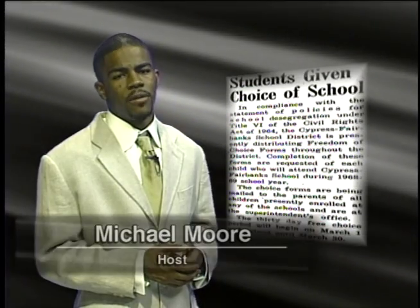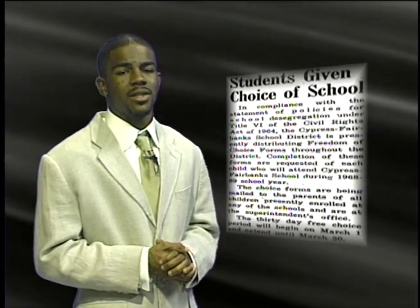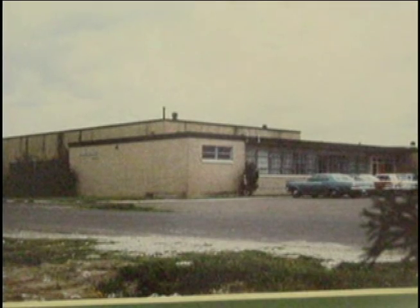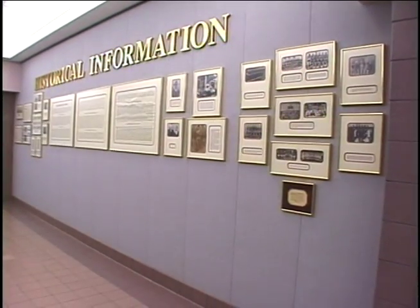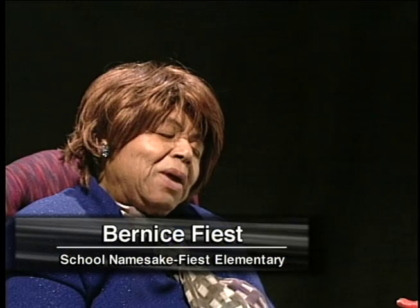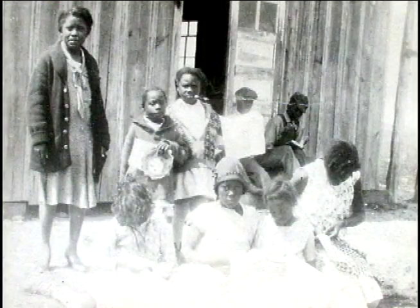In October of 1968, the Department of Health and Education and Welfare ruled that Cypress Fairbanks ISD's use of the Freedom of Choice Plan, instituted in 1964, did not integrate as fully as anticipated. Carverdale School was closed by order of the United States Justice Department in the fall of 1970. Mr. Bob Davis was the last principal. Students were sent to different schools until Kirk Elementary School was built, and teachers went to various schools. But notably, Kirk Elementary School sits very close to the first site of the original school — a full circle.